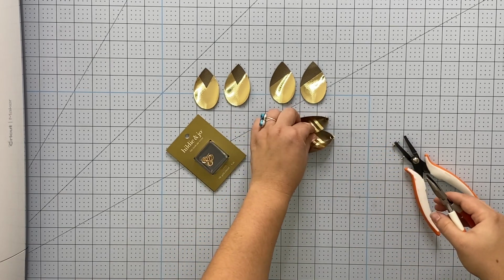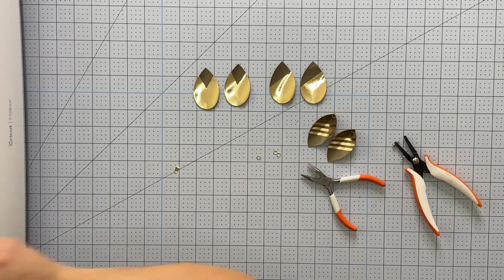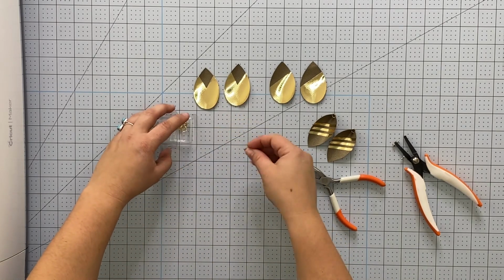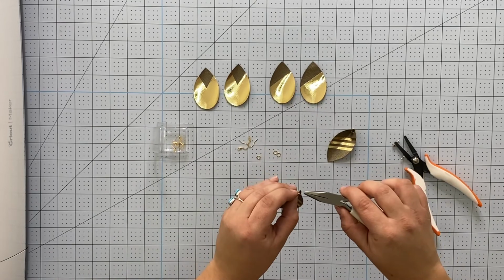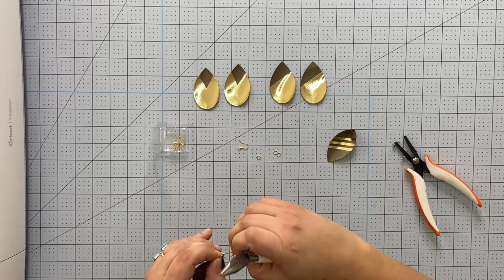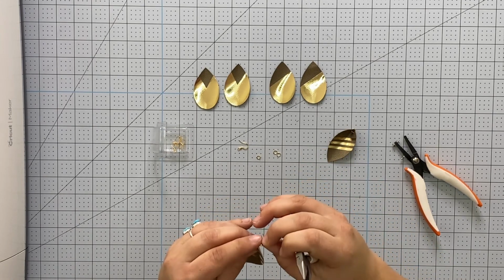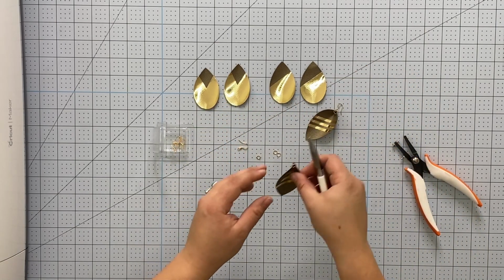And now I want to put my earring hook, I'm not going to close it yet because I want to put my earring hook in the jump ring and then I'll close it. So I'm opening up my earring hooks and then I'm going to put them through that open jump ring. So now I have my earring hook, I'm putting it into the jump ring, and now I'm using the pliers to squeeze that jump ring closed. And now I should have a pretty little dangly earring. And now that one is all done, and do the same thing with the other earring and then all the rest of your earrings.